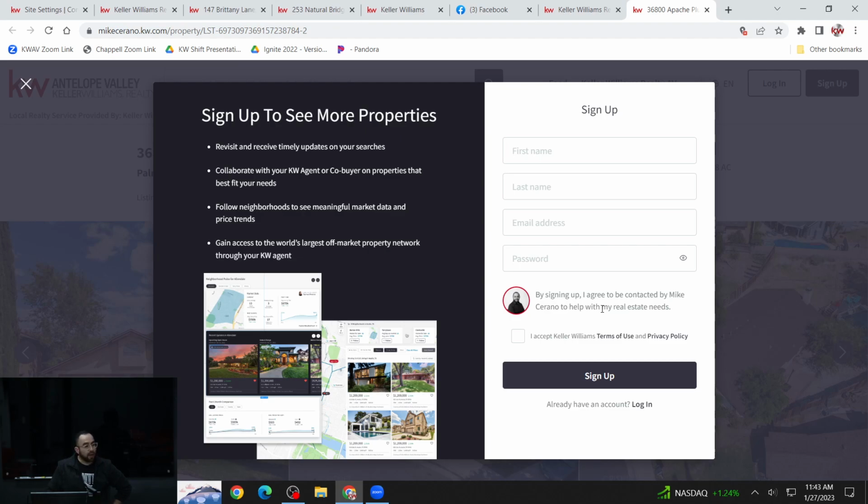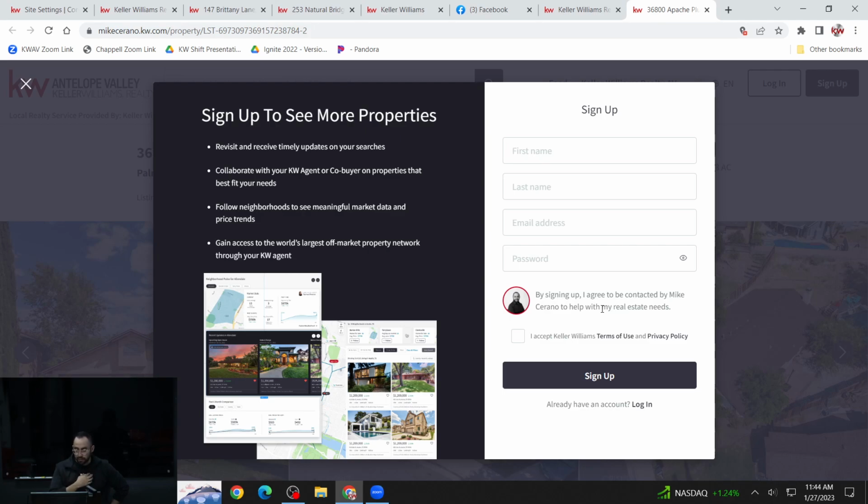So that way I can kind of control the marketing and the lead capturing portion of the site if I'm marketing it in this manner. So somebody can say, I do want to see more of the properties that Janet linked over.